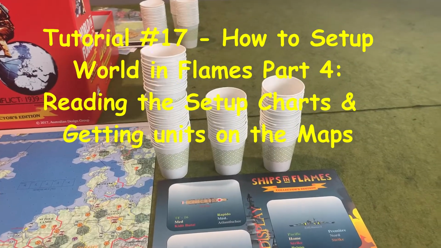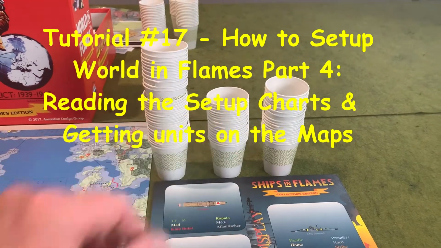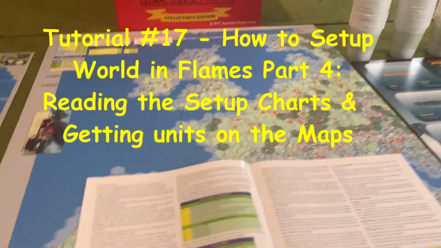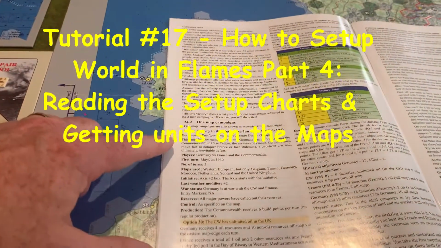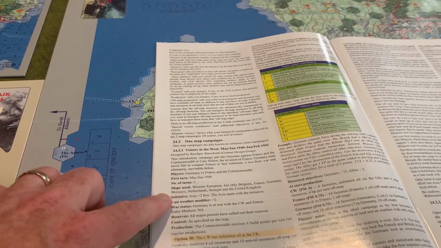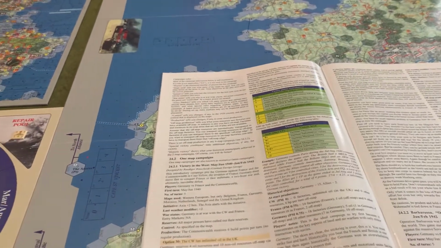All right, I've got all the counters finally sorted now into their respective force pools for the Commonwealth, France, and Germany. We go back to the campaign and player's guide to the scenario information here for what we're setting up. This is going to tell us how to set up the markers on the turn record chart, such as who has the initiative, where the initiative marker goes, etc.